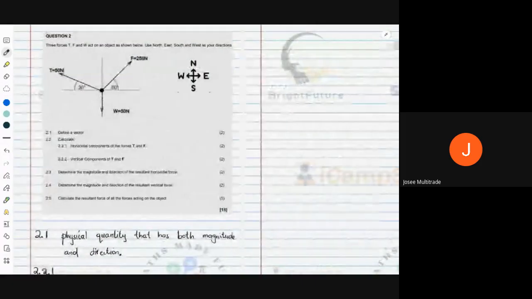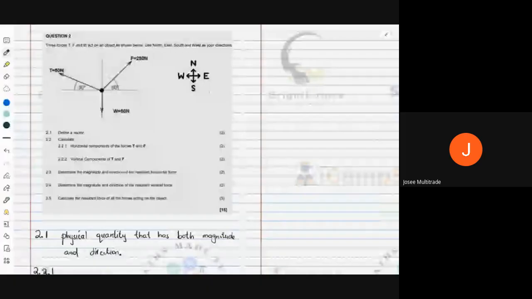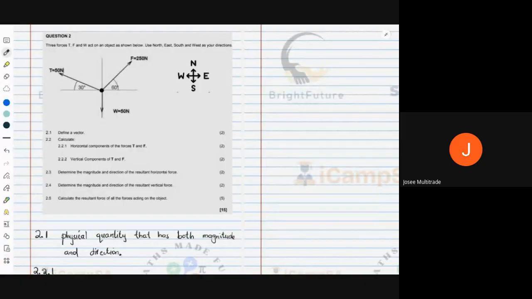All right, so now they want us to calculate the horizontal components of forces T and F. Okay, so by horizontal components, remember what I said. They'll say either horizontal components or X components, right? It's the same thing, depends on which one you prefer. But it helps to know that those two terms mean the same thing, okay? So in this case, you just go to vector T, you find T, let's call it Tx. You go to vector F, you find Fx, right? So who wants to give it a try?